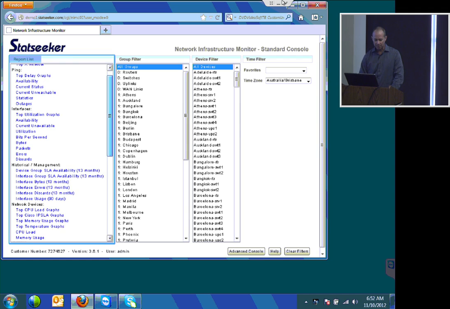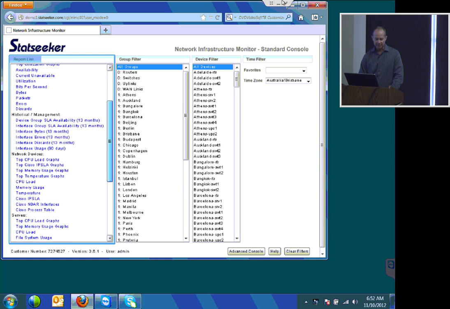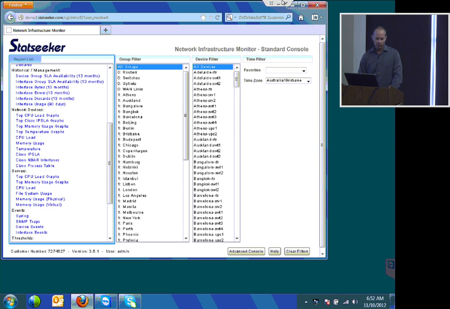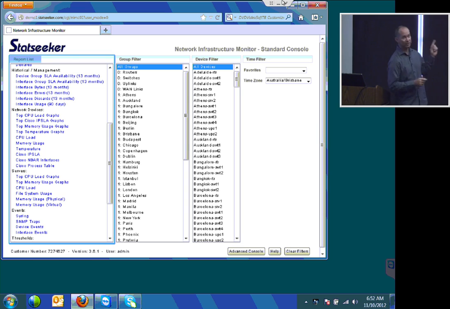what's flapping up and down the most at an interface level, SLA reporting. This report here saved one of our customers $34 million, and they published that in Network World magazine. I'll probably show you that at the end. It's not a key feature I want to show you today, but I will probably come back to that at the end about how much infrastructure have you got versus how much infrastructure are you using.